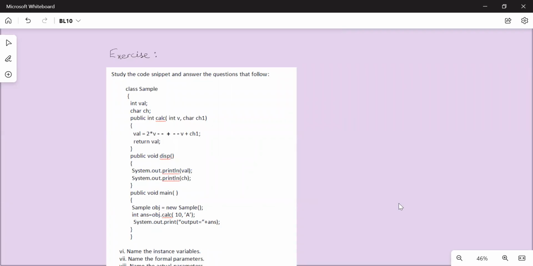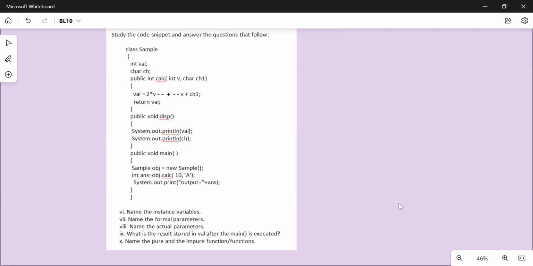Please go through the code, and once you understand the code, try to answer the questions written at the bottom. Okay, the numbering is not in correct order, but you can just try it out. I'll give you a minute. Please go through the code, understand it, and then try answering the questions written here at the bottom.